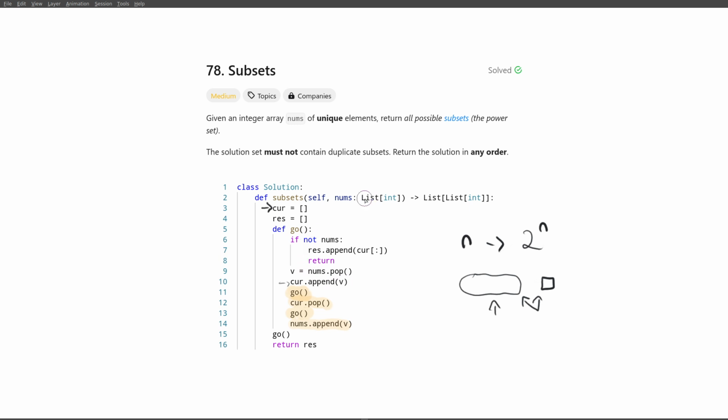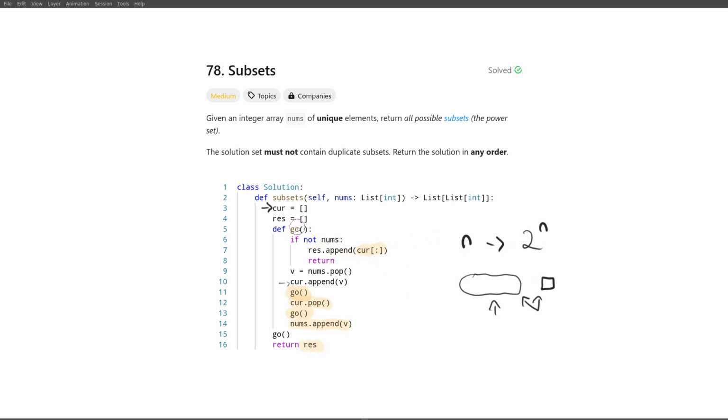And of course, if we run out of numbers, then what we have in the value var is exactly one possible subset, so we just have to copy it to the result. And at the end, our value res will have exactly all the subsets. So this is the solution to this problem. So the general pattern is very simple.